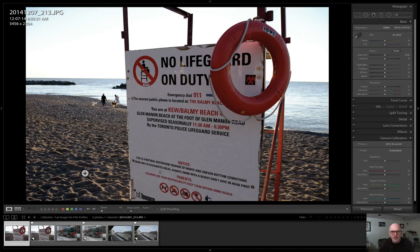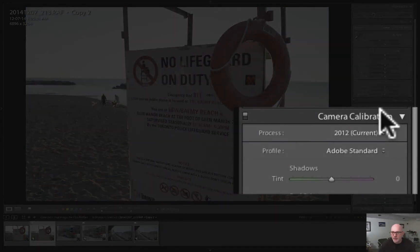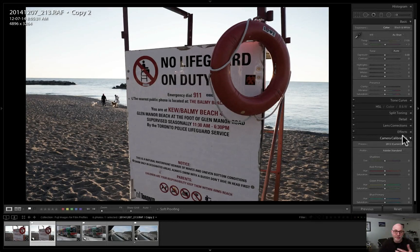Let's go full screen. I'll leave the info button up in the upper left corner so you can tell which is the JPEG and which is the RAW file. So here's the JPEG, and now we jump to the flat RAW file. In the develop module, I've only got two tabs open: the Basic tab at the upper right, and the Camera Calibration tab at the bottom. A lot of my friends with Fuji X cameras didn't even know this existed — that's one reason I made this tutorial.